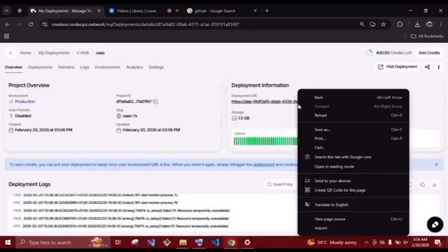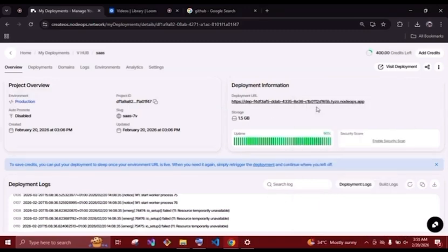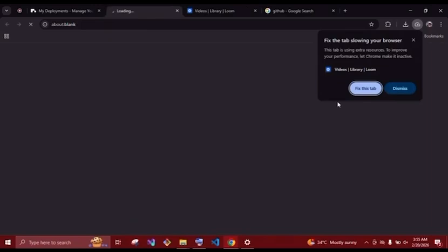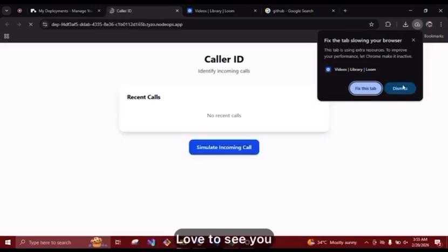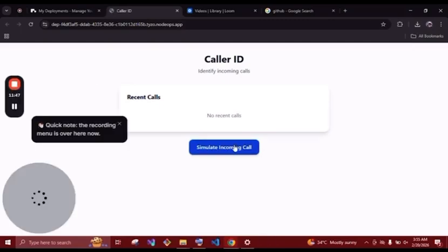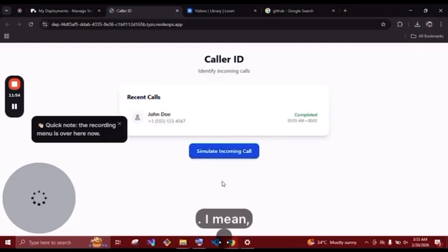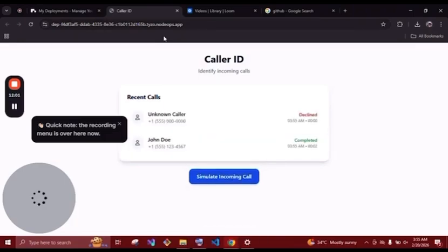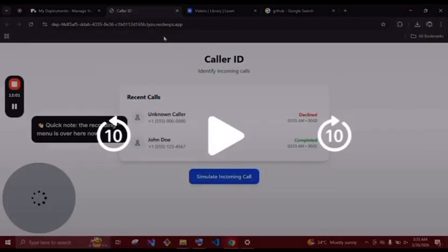Now we've deployed. Alright, that's our public link. So I'm just going to copy this so we could explore it on a fresh page. And voila, this is what our caller ID app looks like on your PC. Alright, so like I simulated when we were doing our preview, I'm going to do two simulations, and oh well, again, the declined calls always stop at unknown callers, but then still leave you with the caller's main number in case you want to check.